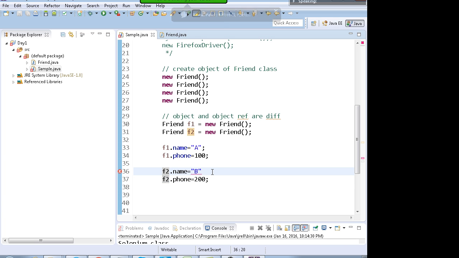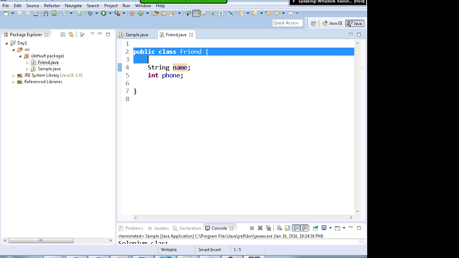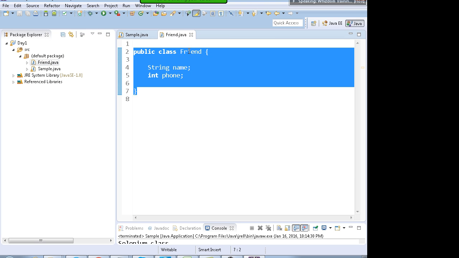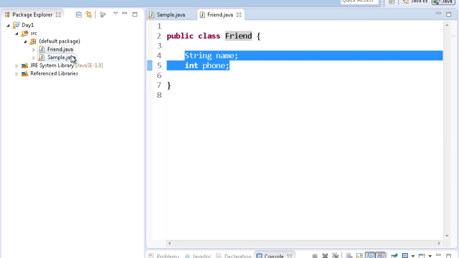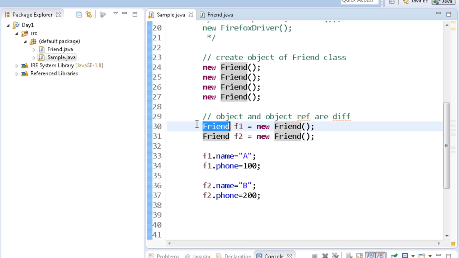Okay, right? Friend is this class. This is public class friend which I just created. It has just got 2 variables. But by creating the object of this class, okay, I can assign every object a different value.